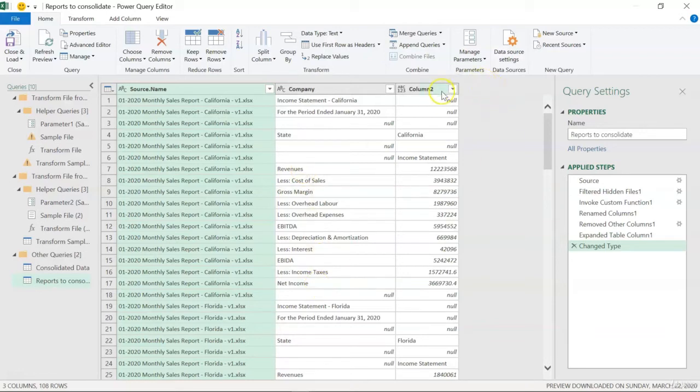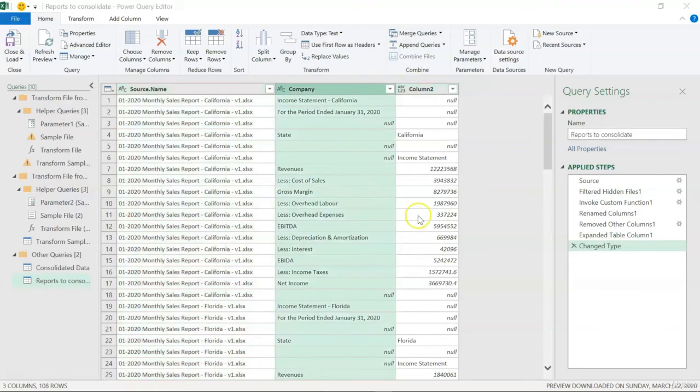The last column is the numbers column. So we are going to start doing a little bit of data transformation here. The data transformation we demonstrate here is very basic, which we are going to cover in detail in the course coming soon.